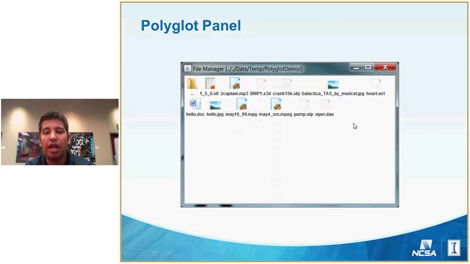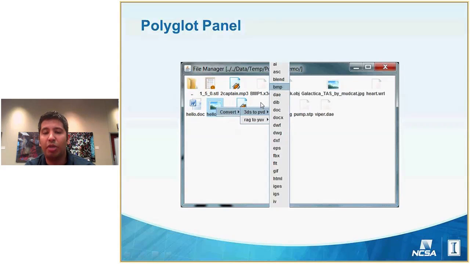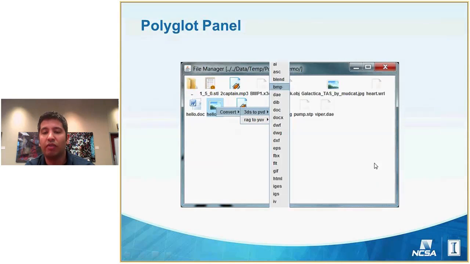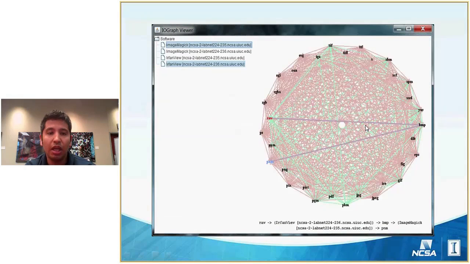Shows you the files, you can navigate directories in there. But the idea here is you can click on a file of some type, and it presents you this menu, which it mines from that Polyglot instance, which it mines from the IO graph, all the potential converted output formats it can get to from that file, from its native format. And you can actually click on it, and it'll carry it out and dump the file into that local directory. So it's kind of a way of switching file formats in your file system.